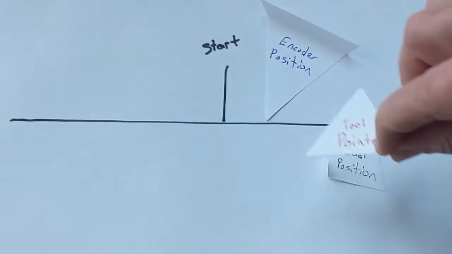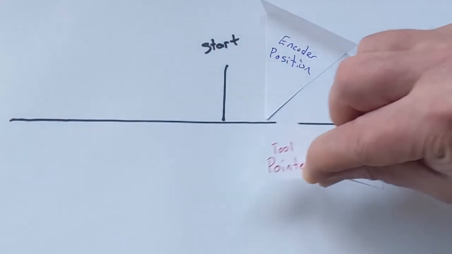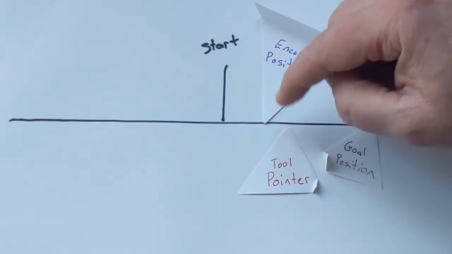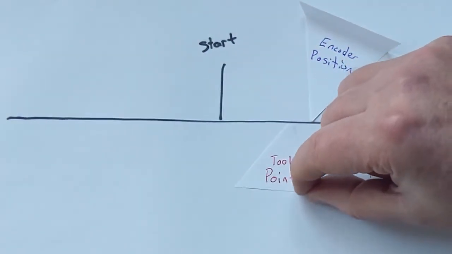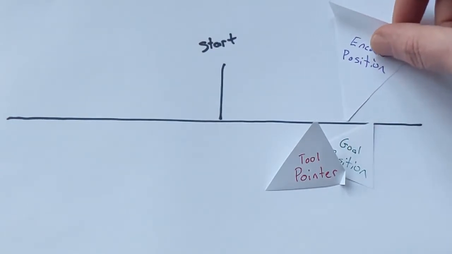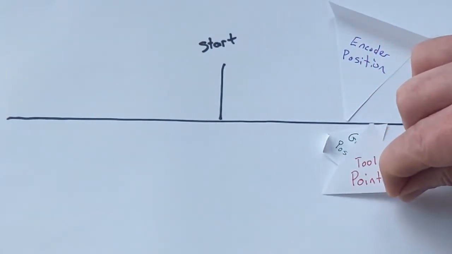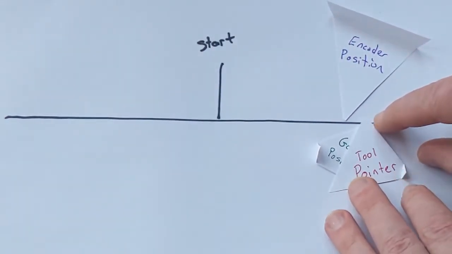Once you get to the goal position, as the encoder goes and you issue, it goes far enough past you issue a step, the pointer moves over, it continues to go, eventually you're going to get to the point where the stepper has stepped to the goal position.